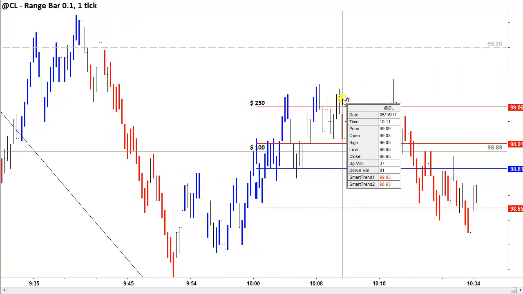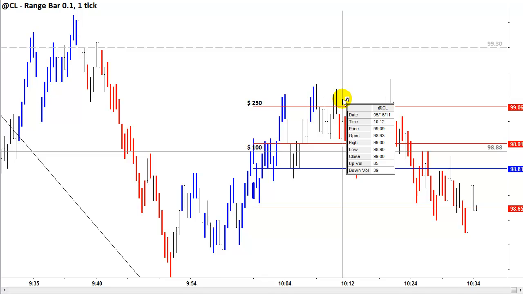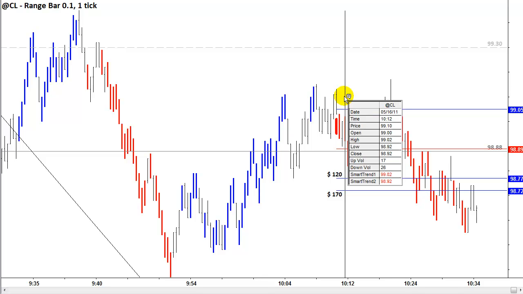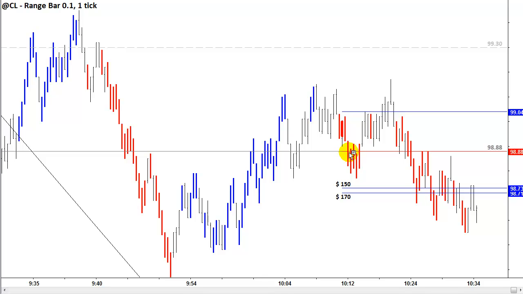The sell setup was at 10:11. It's invalidated by the smart levels, in my opinion. I wouldn't have taken this setup. Actually, you would have taken the setup off of this bar here, which had an entry right at the position trading level. Also, not a setup I would have taken. And you can see did not reach any profit targets.